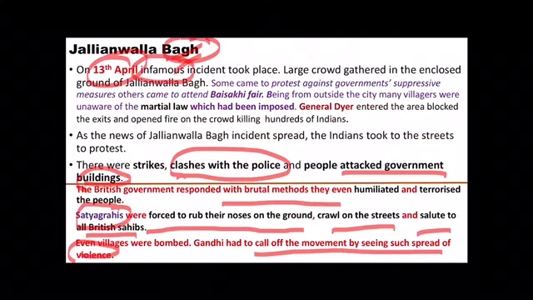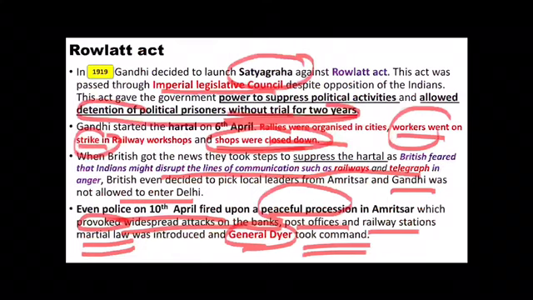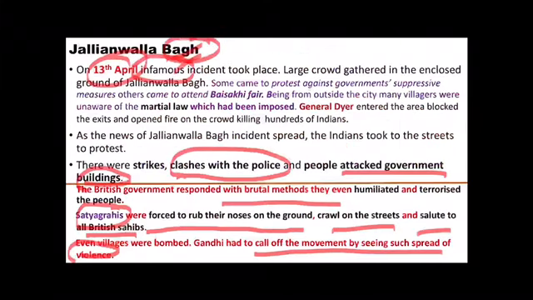And we also learned, and this is very important, how the British government responded. From this last, seventh slide, two questions generally come. The first question pertains to Jallianwala Bagh, and the next is how the British government responded. We should not mix up how the British government responded to Jallianwala Bagh with the previous slide, how the British government responded to the Hartal launched by Gandhi against the Rowlett Act. So how the British government suppressed this Hartal, and in the next slide, how it tried to suppress the angry people protesting the Jallianwala Bagh incident. We should not get confused between these two British suppressions. These two are completely different. I believe in the next class we'll be discussing from the 8th slide.